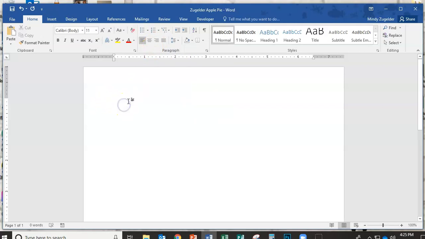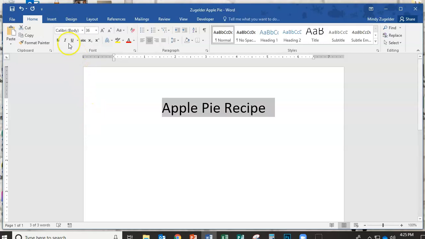It says type the words apple pie recipe centered, 36 point and bold. So apple pie recipe. I'm going to center that. I'm going to make it 36 points. And I'm going to bold it.